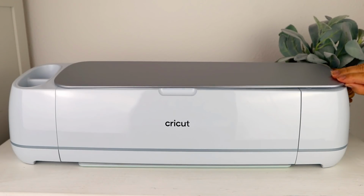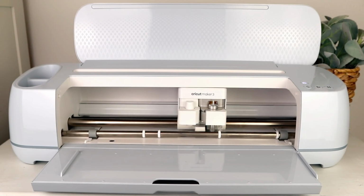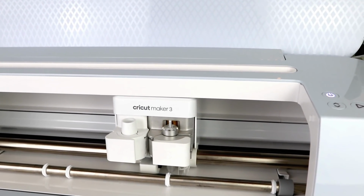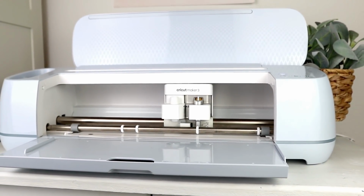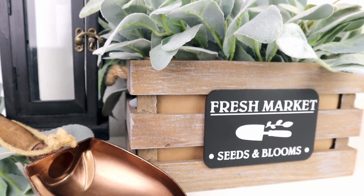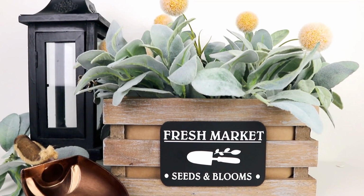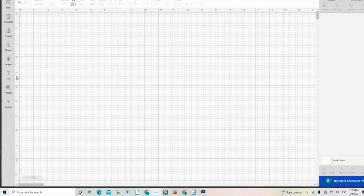In today's video, I'm going to be working with my Cricut Maker 3. It's the newest machine that I got and I really love these machines. It cuts so many materials, it's so fast and strong, and something that I really like is that you can cut your materials using a mat, or you can cut them without a mat using smart materials. And like the other machines, you can create your designs using the free software program that is called Design Space. You can use it from your desktop or any mobile. And I'm going to be using Cricut Design Space to make my first project.